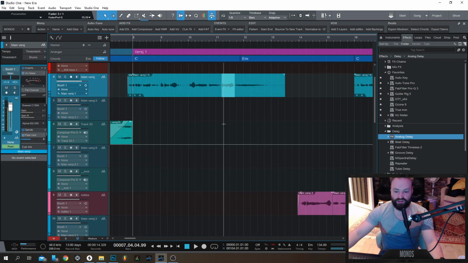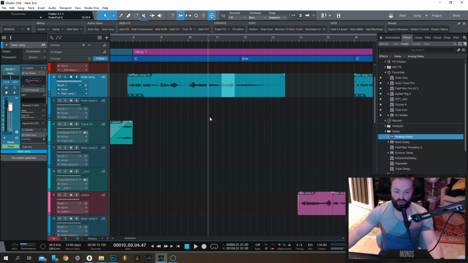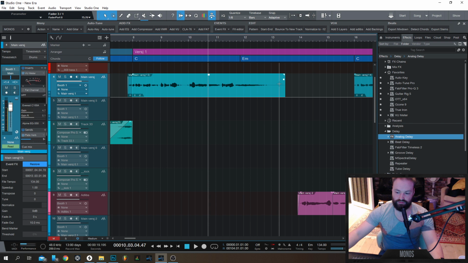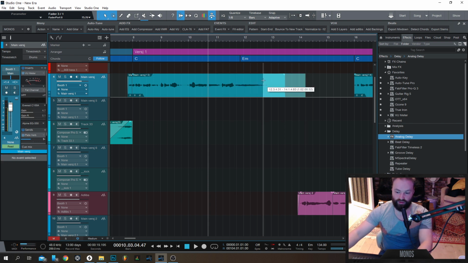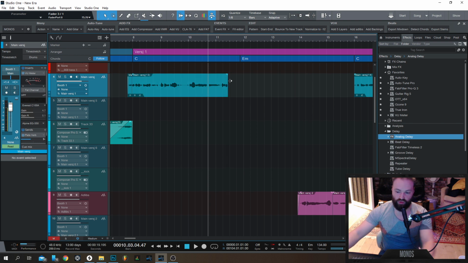So it's really quick to also remove, let's say, instead of finding the end of a clip like this and dragging it or splitting it by double clicking up here, you split anything like boom, boom. So you can just split it by double clicking here if you want to split it by word or whatever. But let's say right here, I want to remove one word or whatever. I could just do this. Or if I want to take it from the end, I could drag it here. Or I can just boom.